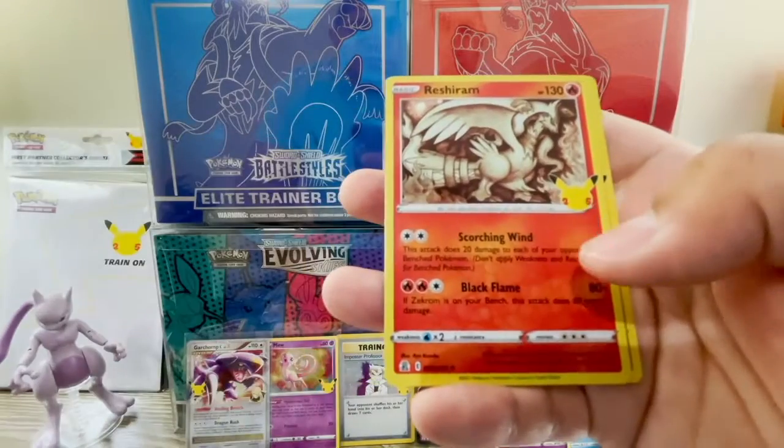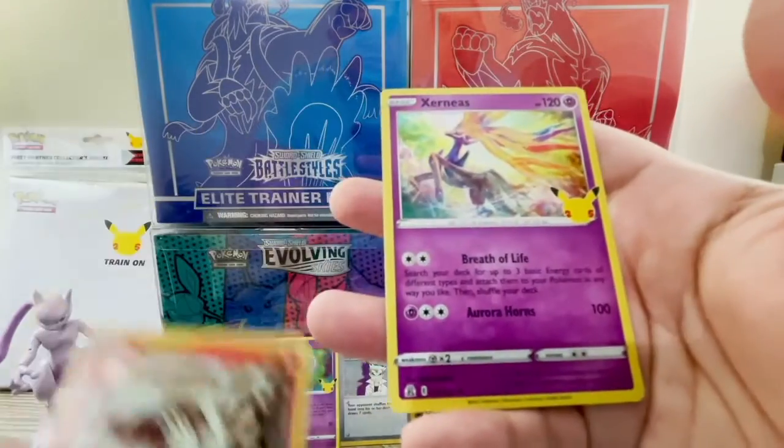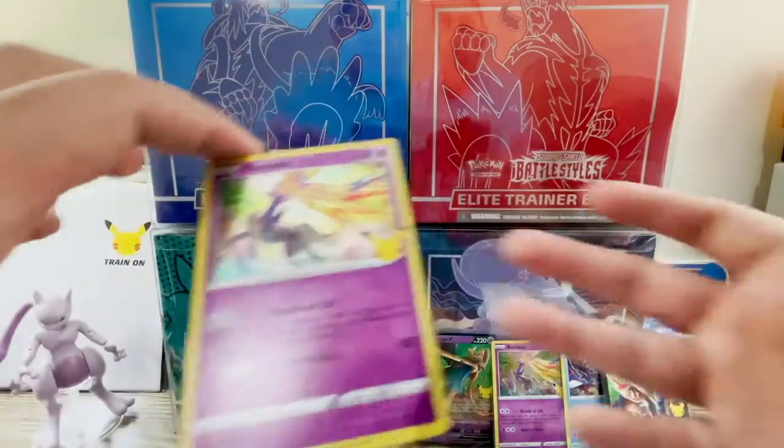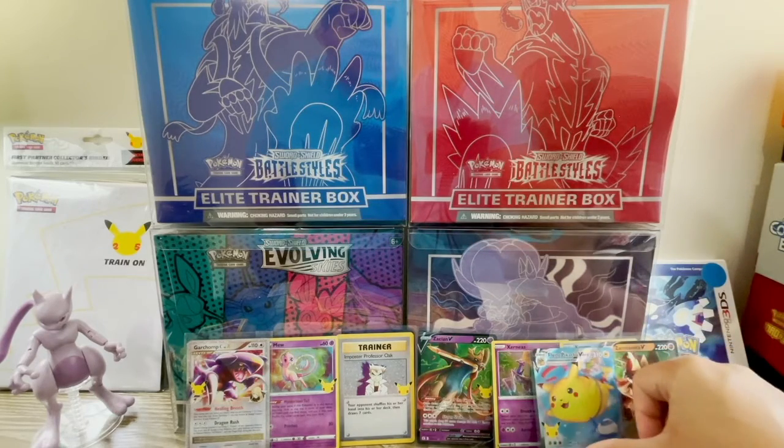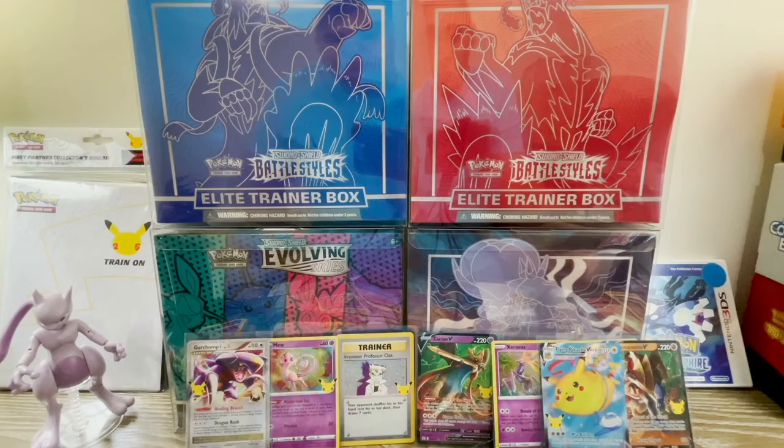Cosmog, Reshiram, and Xerneas. That's the second Xerneas right there. Okie dokie. Let me sleeve up the Flying Pikachu. Now, I did sleeve up the cards I hadn't pulled before, but they weren't actually from the classic set. For example, Xerneas, Kyogre, and Mew are sleeved together. But, as you can see, those are some of the ones with lower pull rates even now, because I just haven't seen them as much.